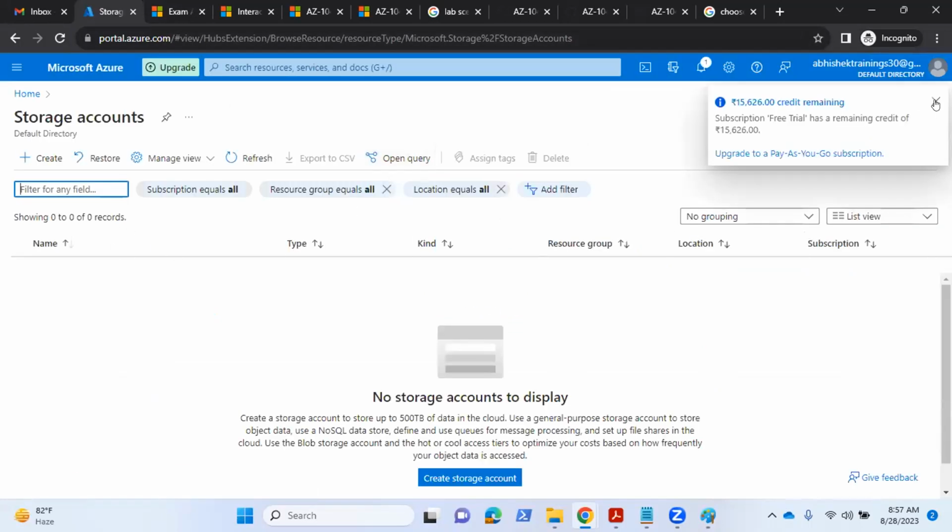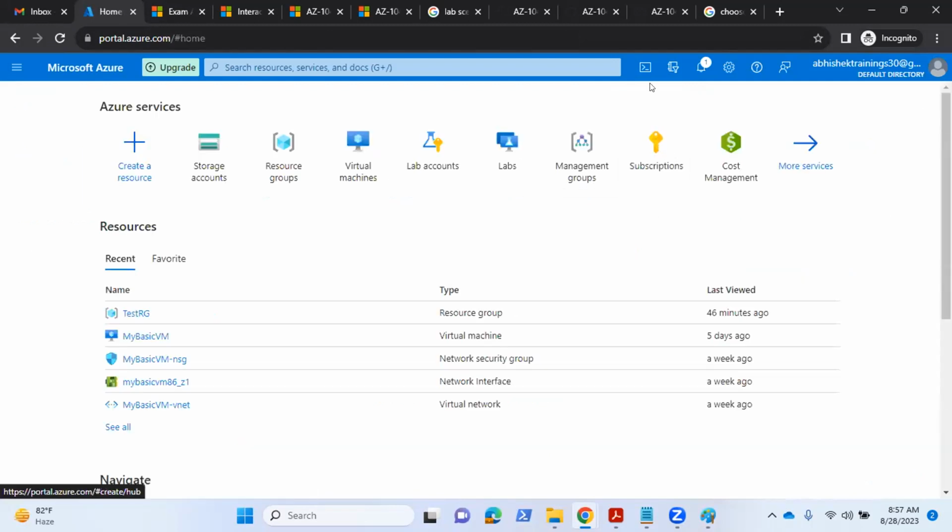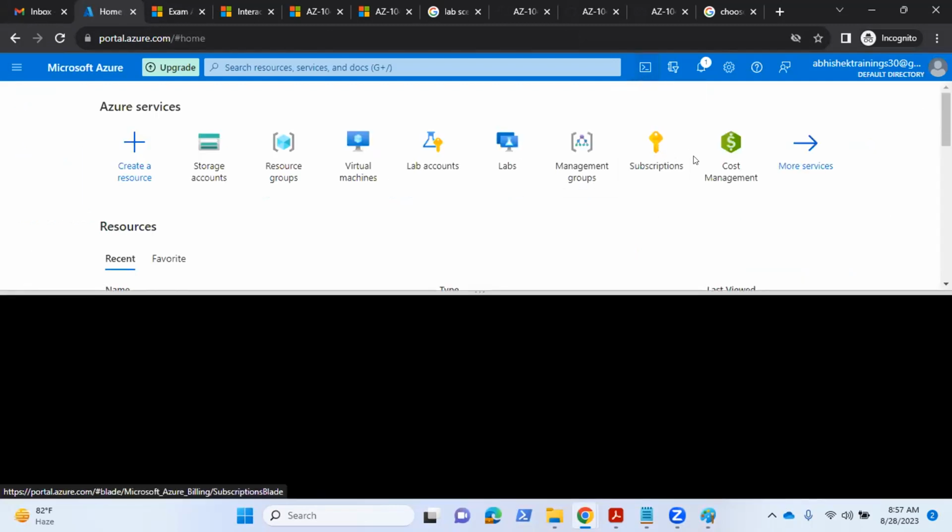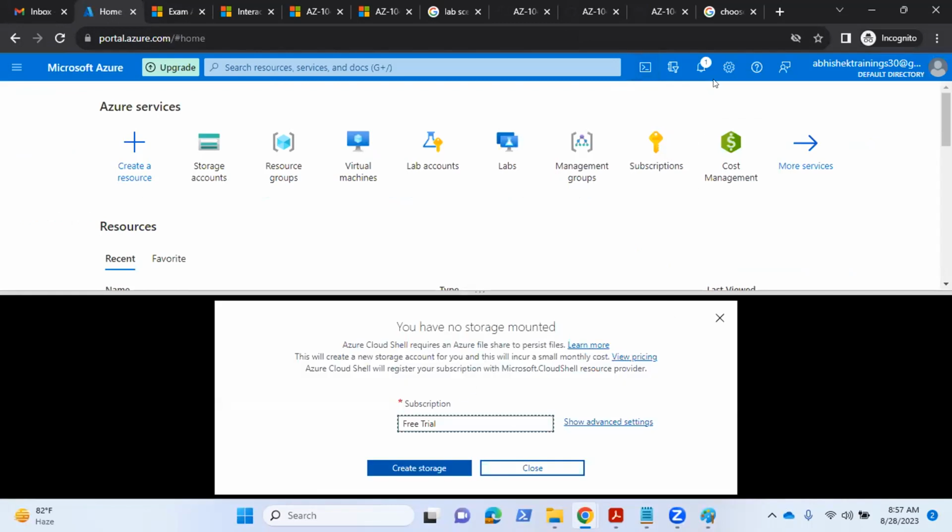See, the storage account is deleted successfully now. Now if I click on this again, I click on the Cloud Shell. Now the Cloud Shell is freshly started and it selected the subscription as free trial. If you want to select any other things, you can directly create a storage here. It will suggest a name, so that's why it has created with that particular name, CS1080, any random name and number. But if you want, you can select your own storage.